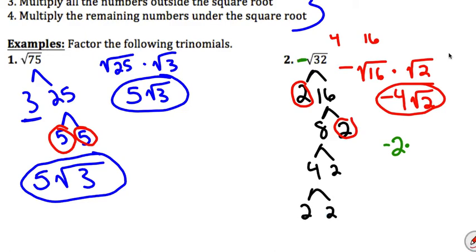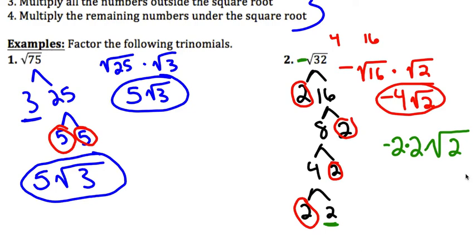All right, now, your pairs, and that's why I did it this way, your pairs do not have to be right next to each other. A lot of times when people do these, they want to look and say, well, these are a pair because they're right next to each other. But that is no different than if you were to say, well, I have a pair of 2s, I have a 2 right here and a 2 right here. It's the same thing, okay? So they don't have to be right next to each other. You just need 2 of them to bring one out. This 2 right here did not have a pair, so that will stay underneath the radical.